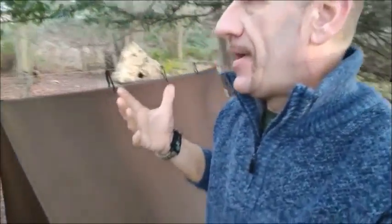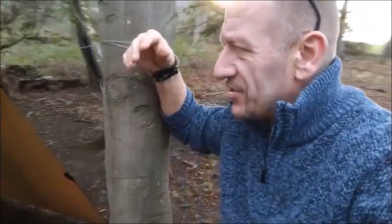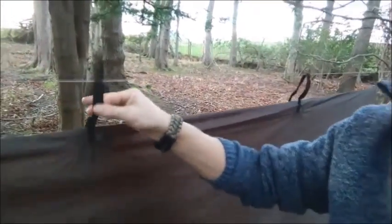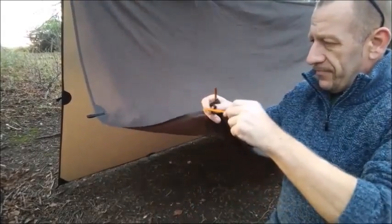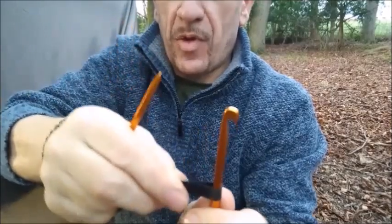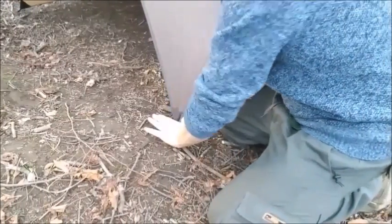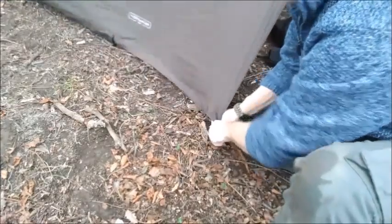And I'm not an external ridgeline kind of fan. I do like an internal ridgeline just to hang things on. So I've got another 2 pegs, and this will come into play. Straight through the webbing loop with these, facing the hook outwards so this won't jump off in the middle of the night. Love these pegs. Ensure I have the hook facing outwards.